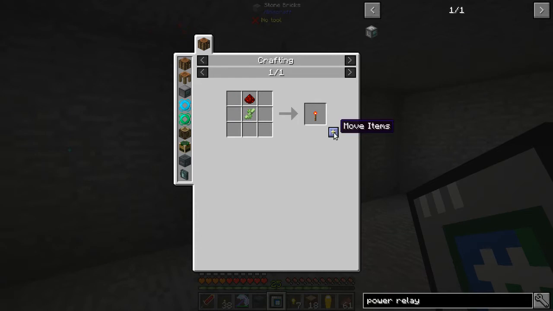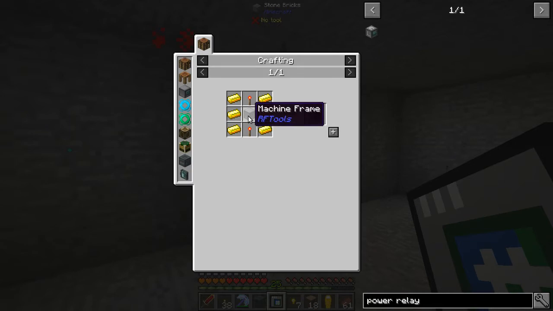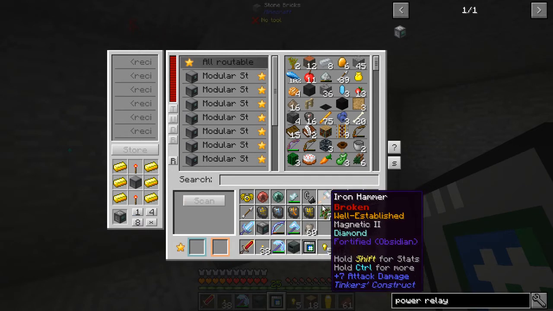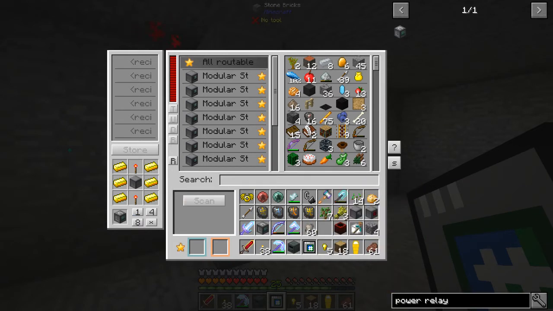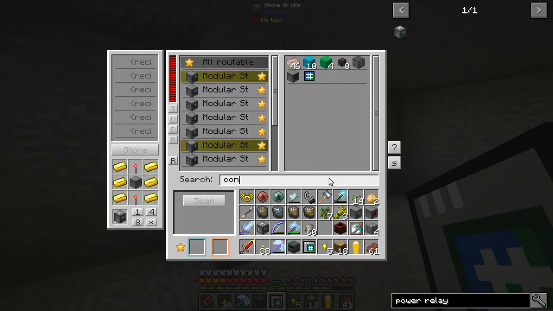So again, we need some redstone torches. Let's make a couple of those. We're going to need another machine frame. Let's make a couple of those, or make one of those. And then we're also going to need to do this. Do we have enough gold? Yes, we do. Good. Okay, so there's that. So we got our power monitor. Okay, so now we should be able to go to the mining dimension now and actually get this thing going. Do we have any conduits? We have power conduits. We need to make some item conduits.